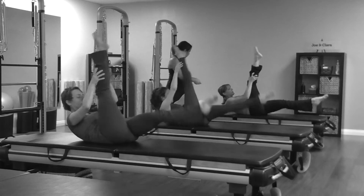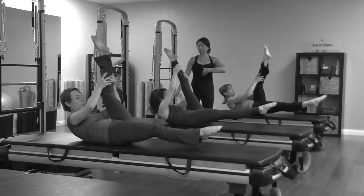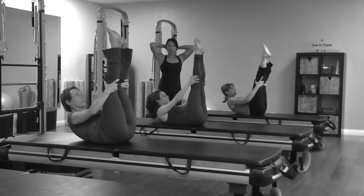Good. Pull, pull. Very nice. Pull, pull again. Pull, pull, and pull. Curl a little higher. Thank you. Good. Very nice. Legs up. Both legs up. Hands behind the head.